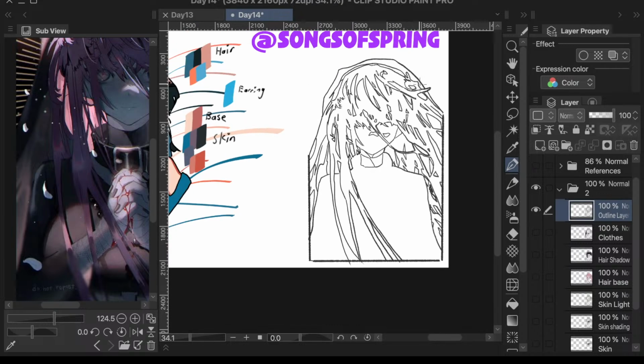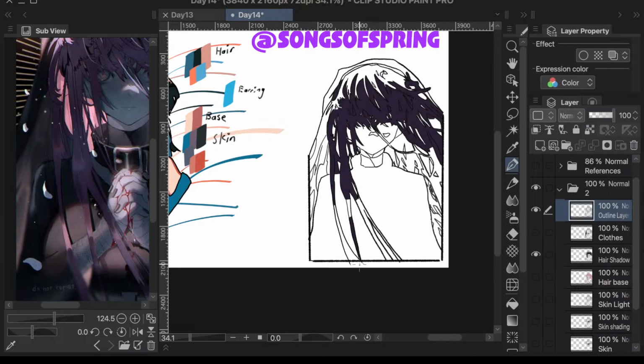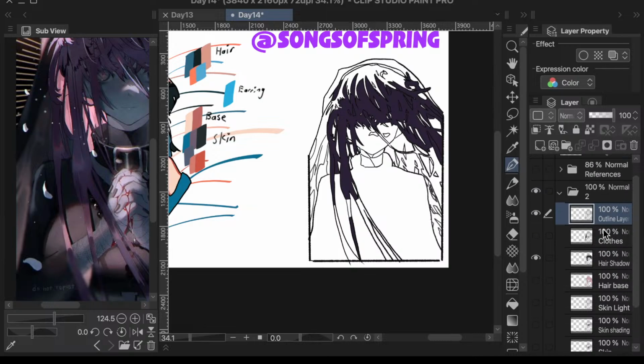Look at this. Jesus Christ. I want to redo the close layer.